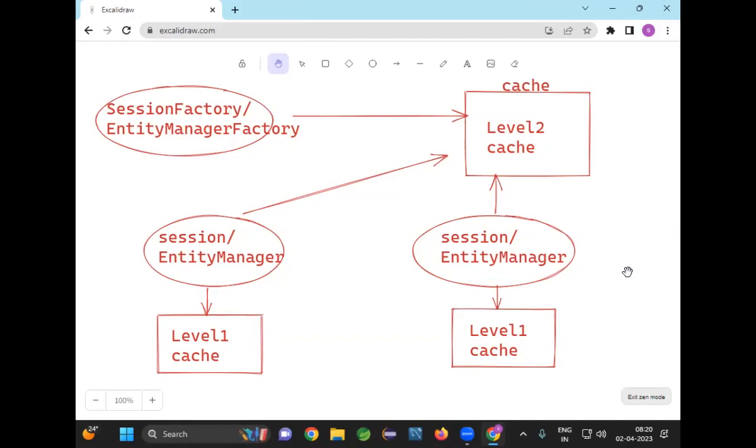JPA has given the cache specification for providing level 2 cache at session factory or entity manager factory. The specification is given by JPA or Hibernate, but implementations are given by vendors.